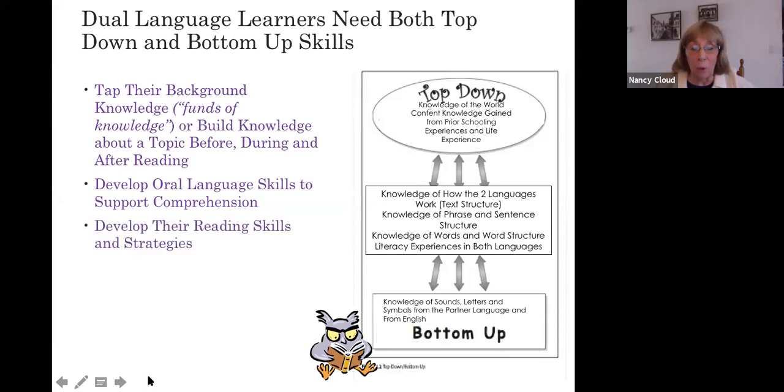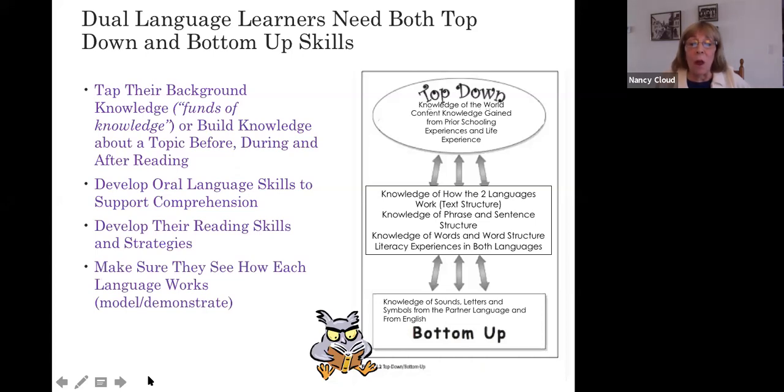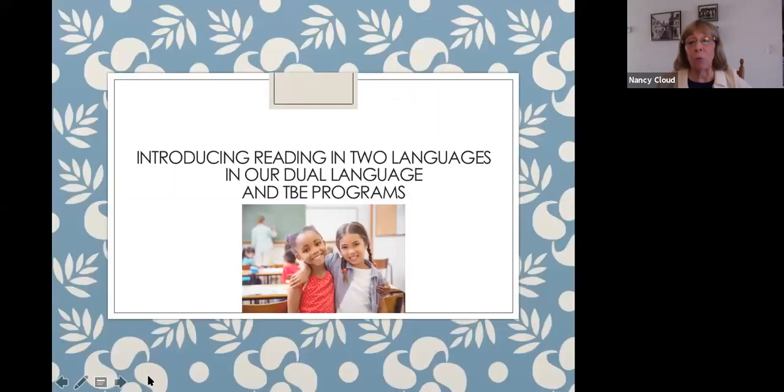And certainly we know as teachers that we need to work on their reading skills, like finding the main idea, and strategies such as taking a book walk or previewing a book, or other types of strategies that they'll learn to use. But we need to make sure they see how each language works and how they're alike in certain ways and how they're different. And this is something that mainstream teachers teaching only in English do not work on, because it's not one of the goals of their programs, but it is for us. We have to make sure that we're helping the kids see how each language works.